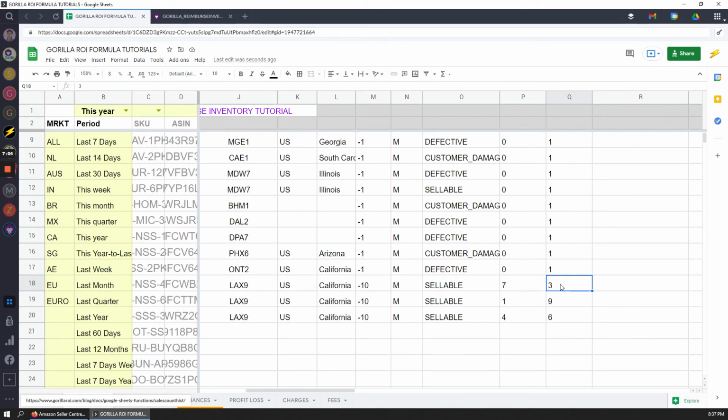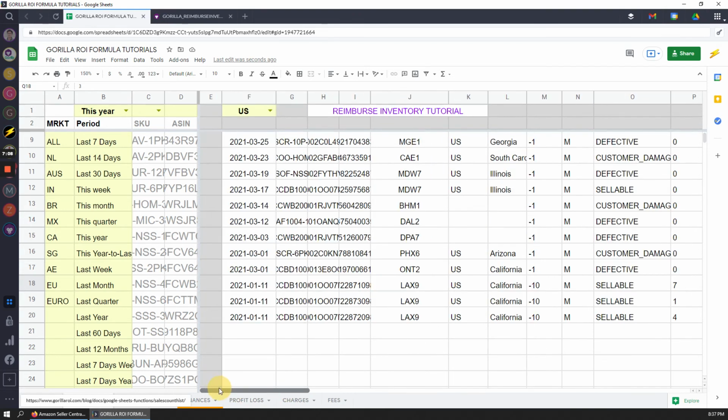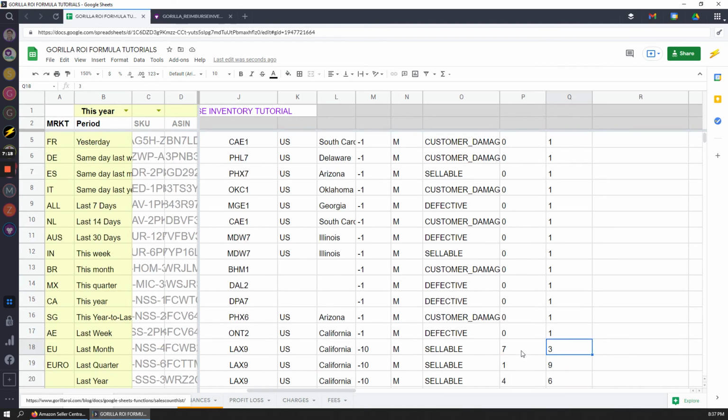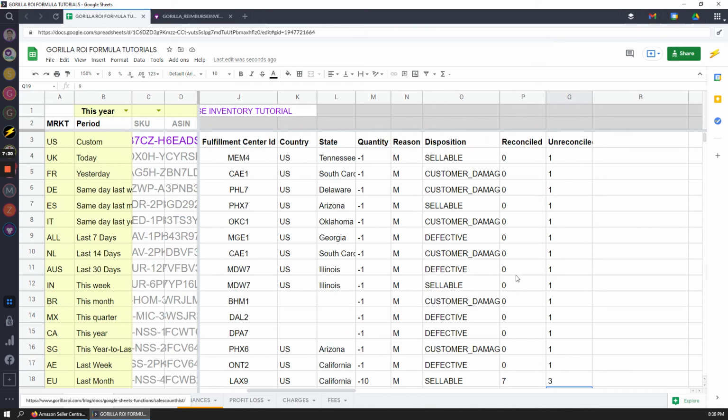So this is where I could create a ticket to Seller Central and say that, hey, for this specific date, for these SKUs at this location, this many have been reconciled, but 3 have still not been reconciled. And this other one has been reconciled, but I'm still missing 9 reconciliations, so please reimburse me. And they will then get into it. They will either find it or they will reimburse you for that inventory. So this is how to use it.